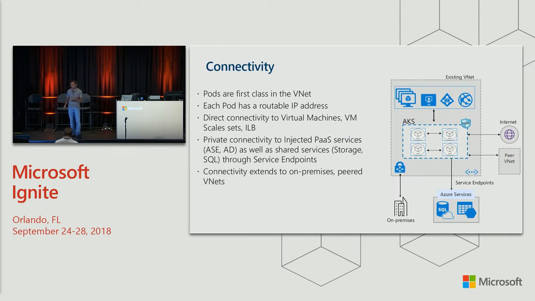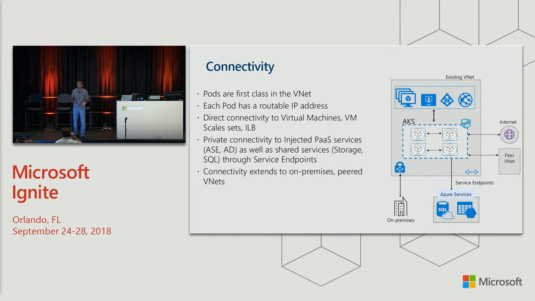So what are all the benefits, right? Look at the connectivity benefits. So the minute I deploy this AKS cluster into my existing VNet, I already may have VMs, VM scale sets, web apps, AD, right? The containers or the pods get direct connectivity to them. They can all go and talk to those over the IP addresses, right? And you can also talk to on-prem because you may have a gateway already on this VNet. So you can use that to go all the way to the on-prem. And if you have something running in the on-prem, that can talk back to these containers on this IP address.